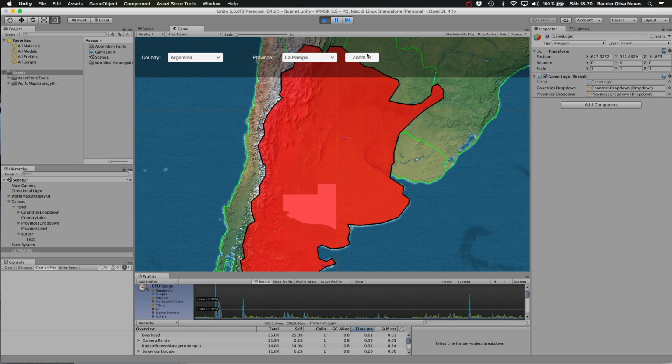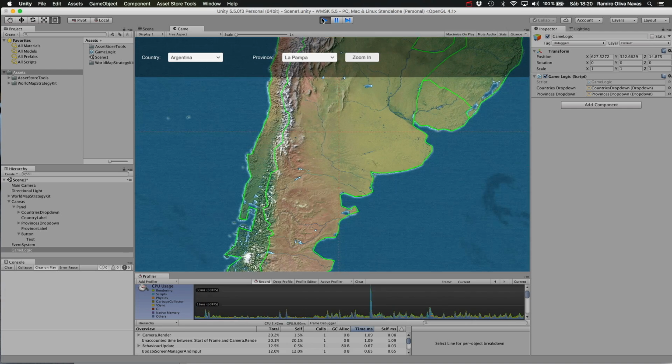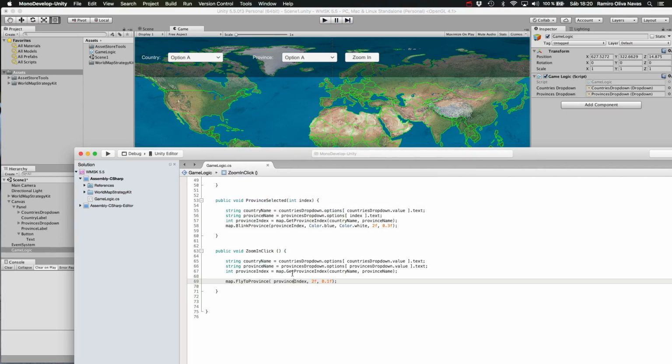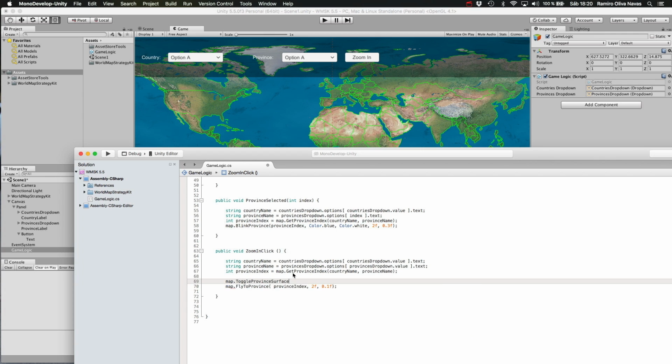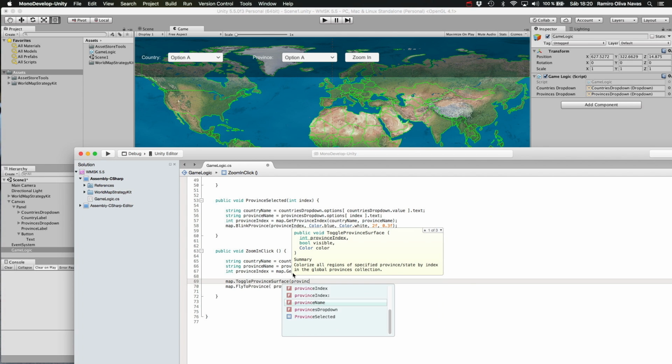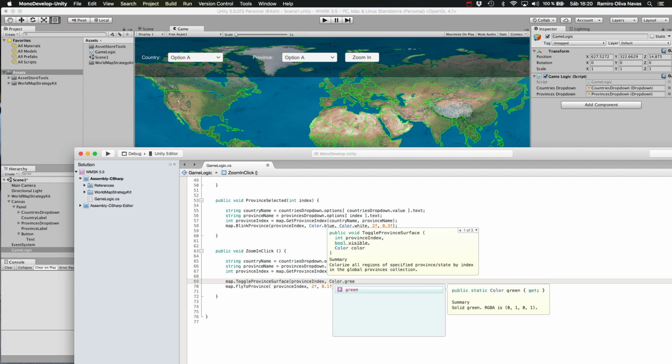Of course, it can be improved by making this selection permanent. Let's do that. We can use another interesting method, very used in World Map Strategy Kit, which is called toggle province surface. This will color the surface of a province with a texture or a fixed color. In this case, I'm passing province index, color green, for example.